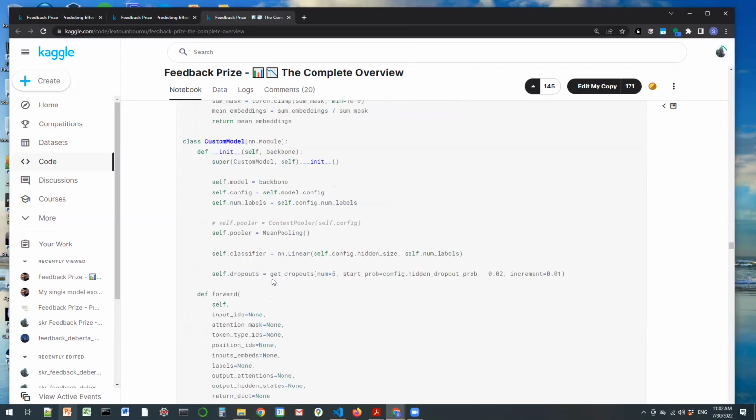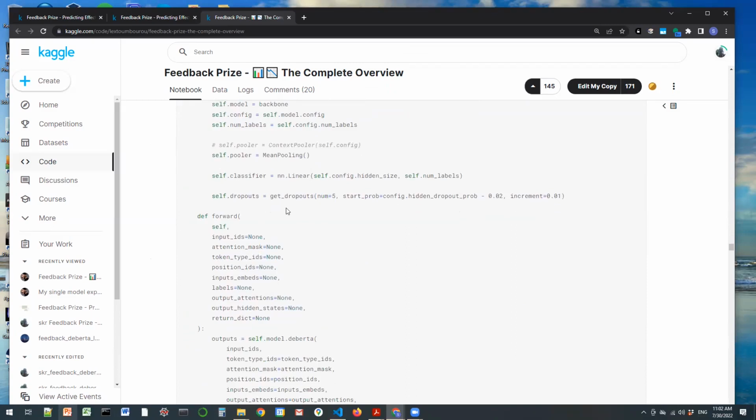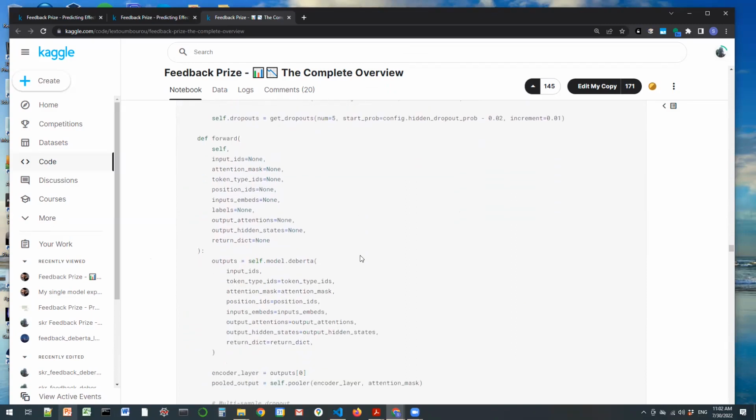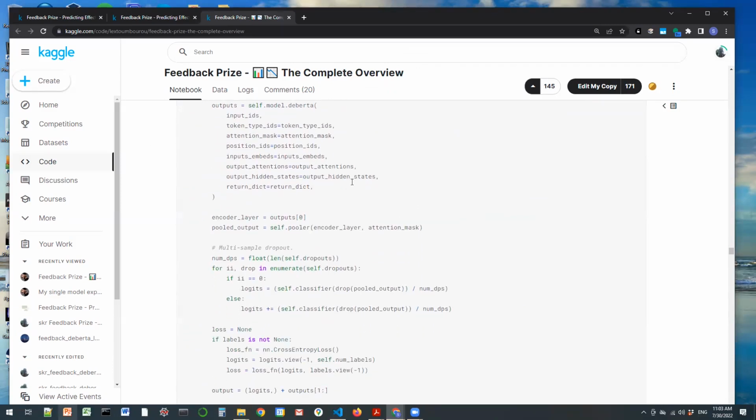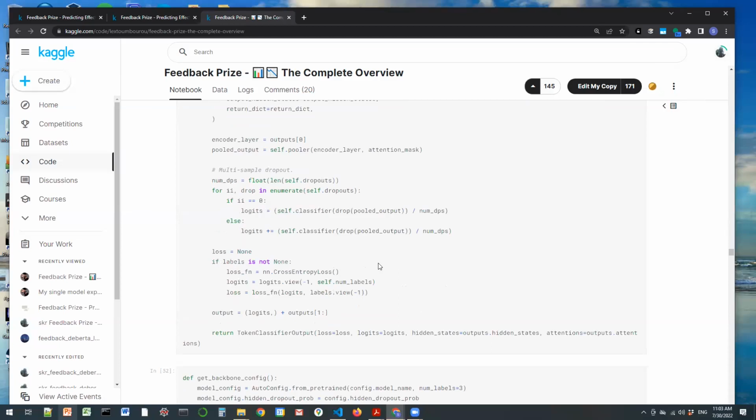And it increases, I think, the dropout at some kind of a rate, if you will. And then this is modifying the head. I still have to understand what the token classifier output class does.